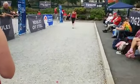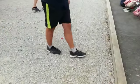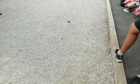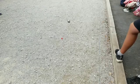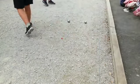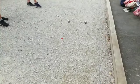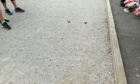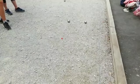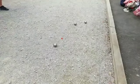Just going to have to tilt this camera here, as it's been played close to the dead ball line. And Lisa's first ball in front, in line, but still a way off. So Callum probably going to take on this point. So 4-2. Ladies just come back from nil to take 2 points in that last end. And Callum's first ball there in stone, slowing down, not going anywhere. Yeah, much better there from Callum. Takes a point, goes to the back, edges the other ball out of the way though and clears the line.